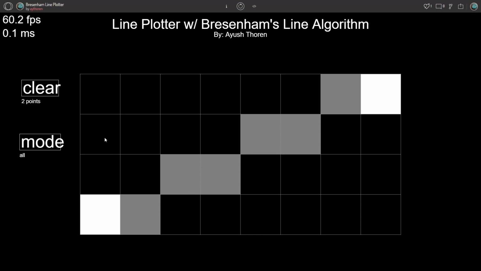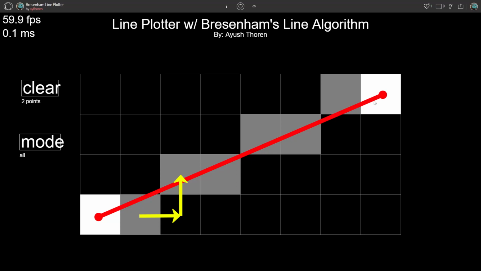But how it works is that it basically plots the line on like an imaginary line, like a nice smooth line. But of course, it can't just fill in whichever squares that it touches, because that would result in a thick and even more blocky line that's not truly accurate. So how do we find out which square to fill in then? Well, the algorithm basically aims to find out if it should either keep going straight or if it should go up or down when drawing the square.